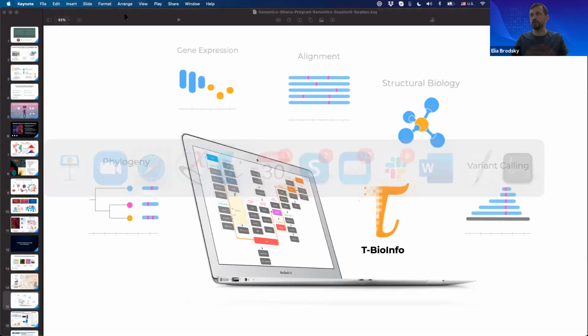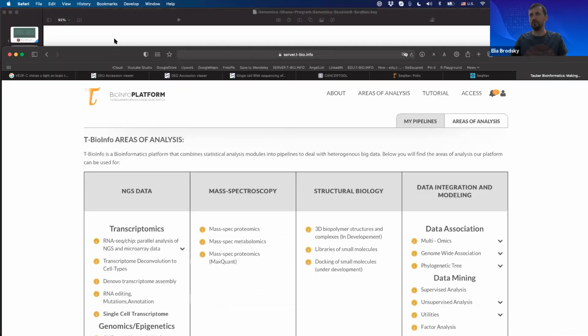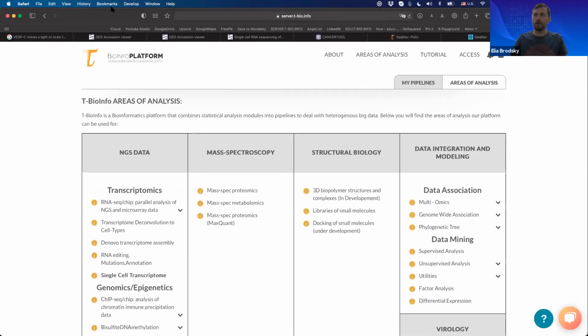If you could go with me to server.tbio.info, I want to demonstrate one of the pipelines that combines several different analysis methods so that we can start looking at the output from this pipeline and think, how do we interpret the results of this analysis?